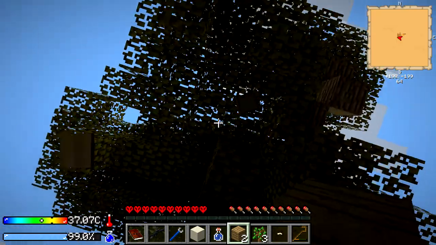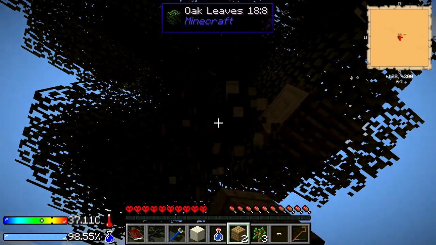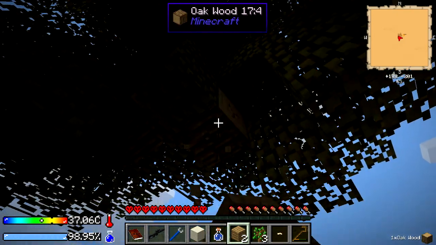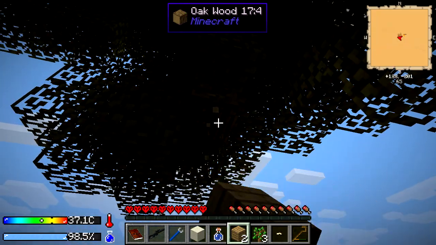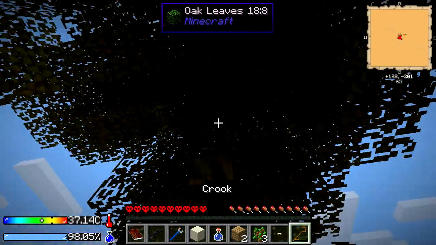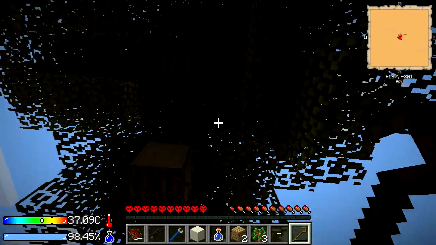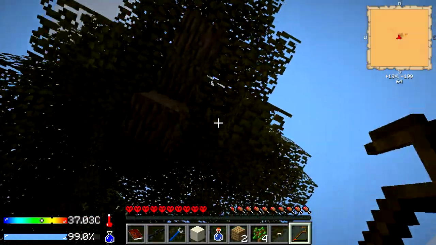Cool. Let's grab that, and that. And that, and then I'm just going to do a little bit of sieving, or of crooking, trying to get a few more saplings, because I need 10 saplings. Alright, let's see what we can get off of this.